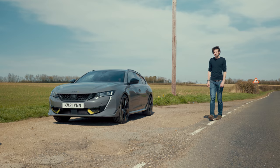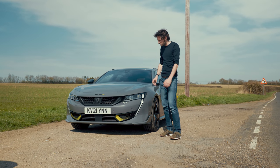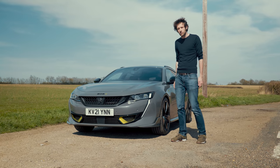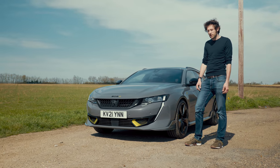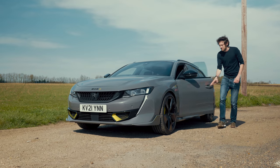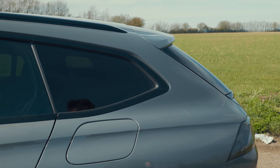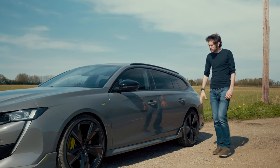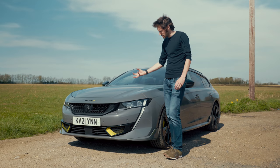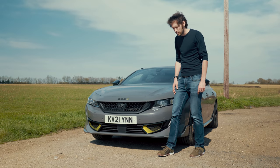I want to take a minute to talk about the looks, because I think this looks fantastic. Not just in this particular PSE variant, but just overall — it's a really good-looking estate. Gilles Vidal, who I've mentioned before, is responsible for this and the equally good-looking little 208, and sadly for Peugeot, he's now moved to Renault. This striking face, not too big a grille, I quite like the ribbed bits down there. Frameless doors. And then this sort of bit here — very BMW, I think. Overall, just a really sleek, good-looking car. This is selenium grey paint, which is specific to this PSE model — it's actually metallic, it looks flat most of the time, but in this sunlight it does start to pop a bit.